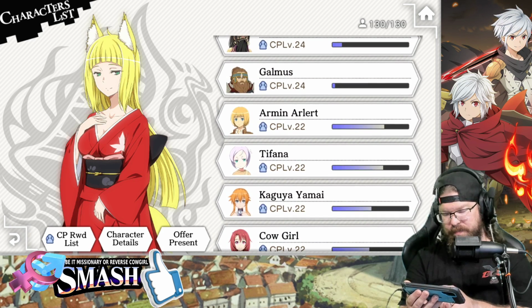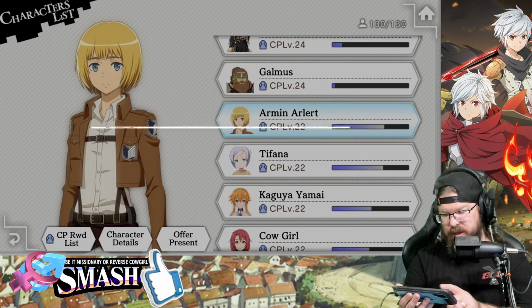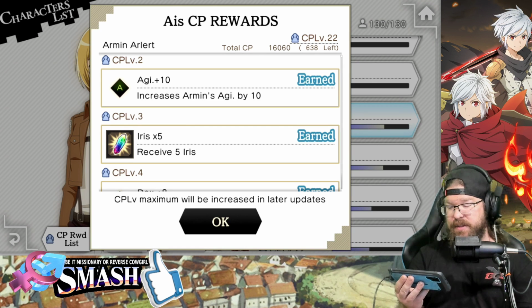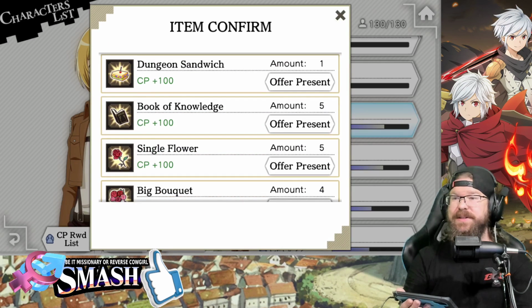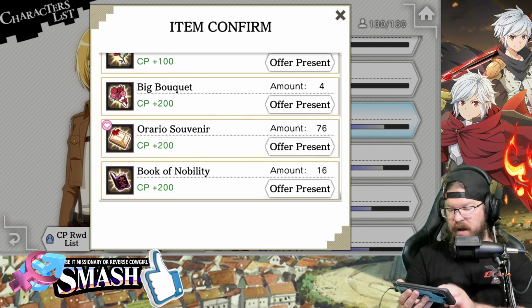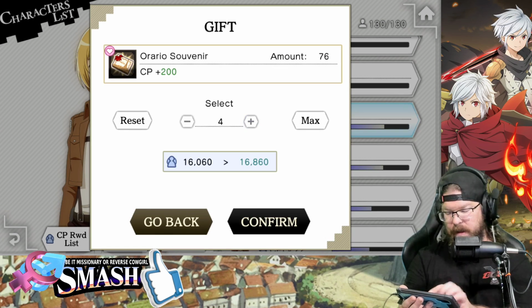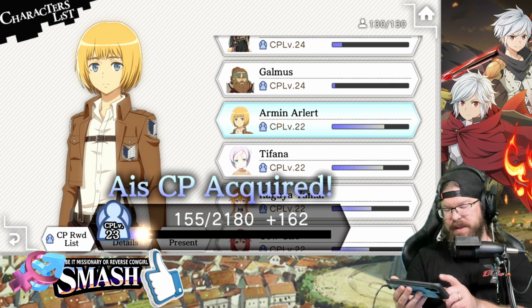Let's just grab Armin. Let's see. Armin to get up to level 23 requires 638. So, really, to upgrade Armin, if I go to offer present, I go down here, I'll grab my Arario souvenirs, and 4 of these will actually get us up to the next level. Why is that? Well, let's explain this a little bit.